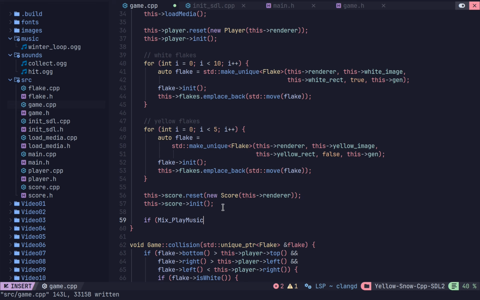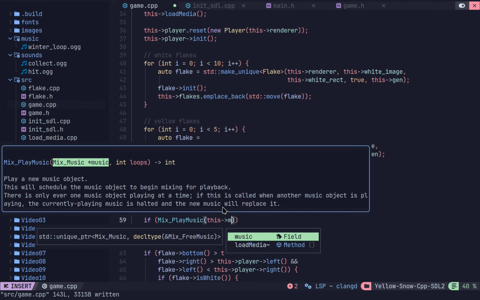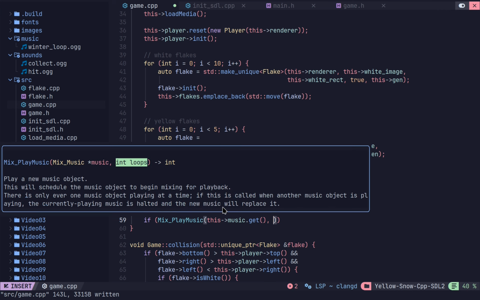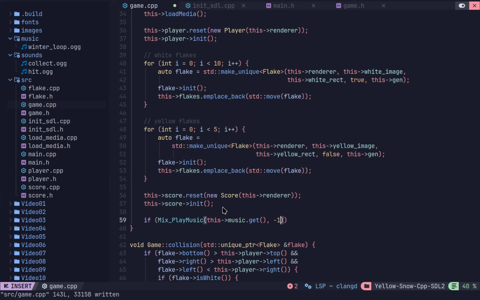I've been writing Odin, so it's a bit different. So Mix_PlayMusic, and we're going to unwrap the pointer to this music. And then how many times do we want the music to play? I want it to play infinitely. So -1 is an option.